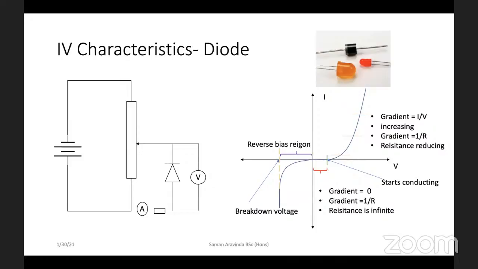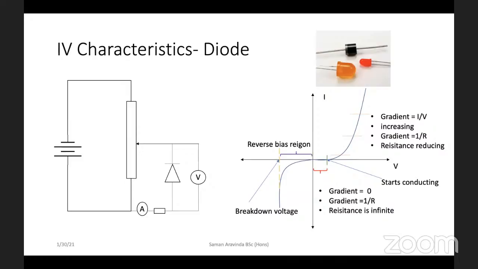Now we have a certain set of diodes that we use in reverse bias mode. Even if I say this diode breaks at this particular point, it doesn't mean that we cannot use it. We do use the diode in the reverse bias mode. Such diodes are called Zener diodes, but they don't really come for your exam. They only work in the reverse bias mode. When they work in the reverse bias mode, they maintain a constant potential difference across the device, because the junction is already broken.